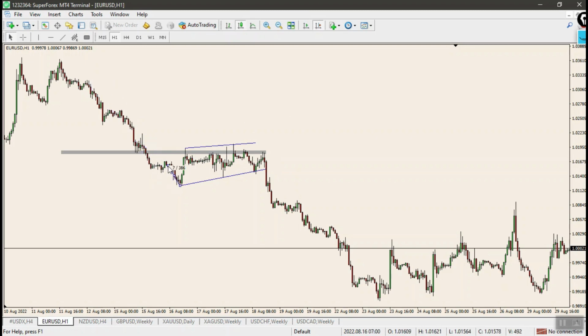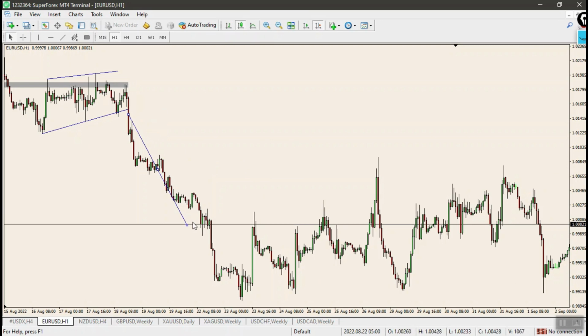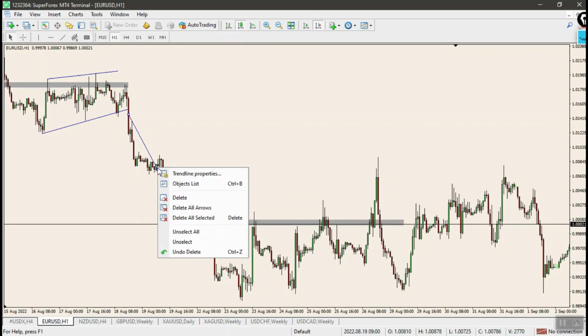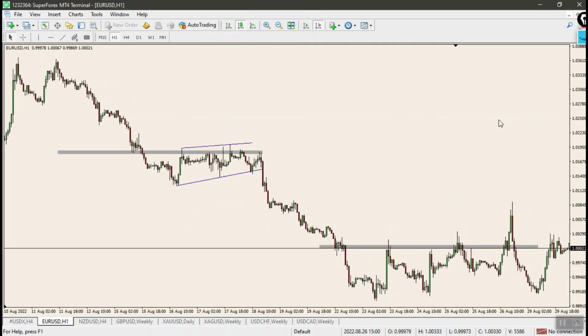so you take this impulse, right? Let's start it from here. You take this impulse and you calculate it all the way down, and as you can see, when the market came down to touch this area of interest, we have all this consolidation taking place here, right? So that's the first example of how to trade the structure instead of support and resistance, and to use support and resistance as exit points for your trades.